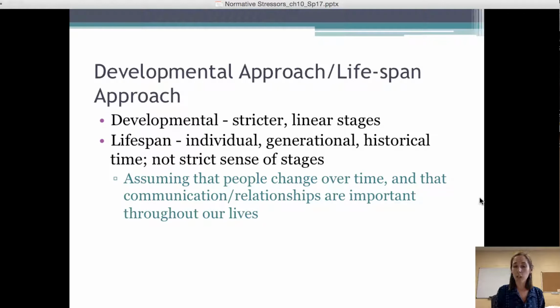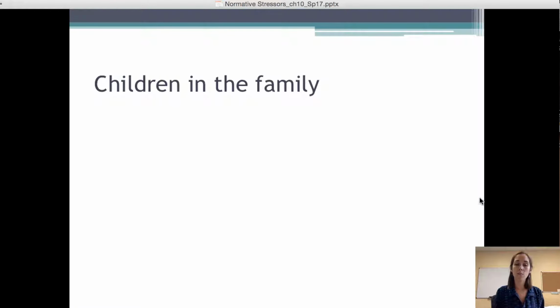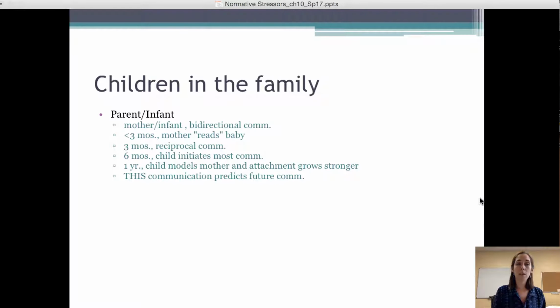And we'll talk about this more in Communication and Aging, where we talk about older adults, those who are 65 and older. But I want to do a bit of it here now. We're talking about the family. I'm not going to do it justice. I'm going to sprint through. But I like doing this to give you a sense of life in these ways and review some of the things we've already talked about. First, children in the family.